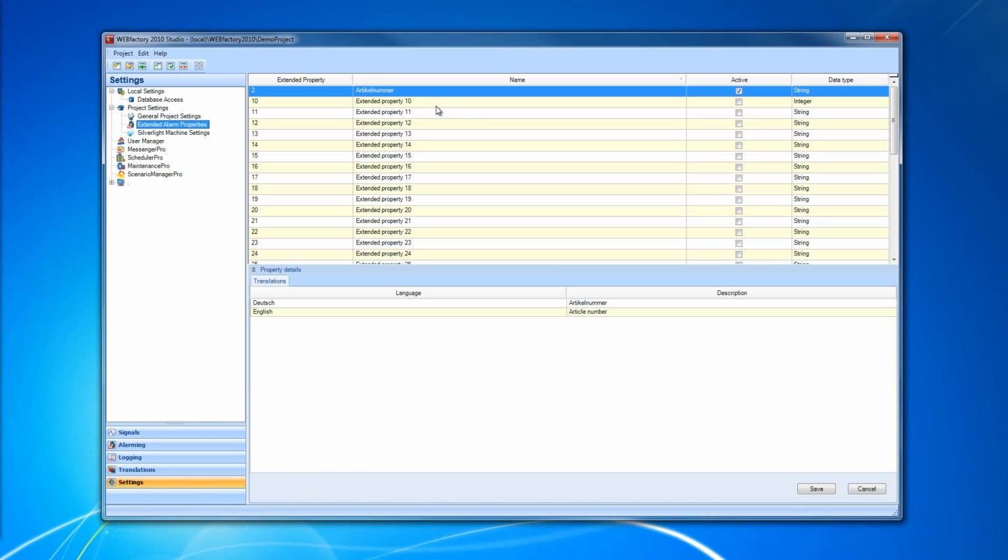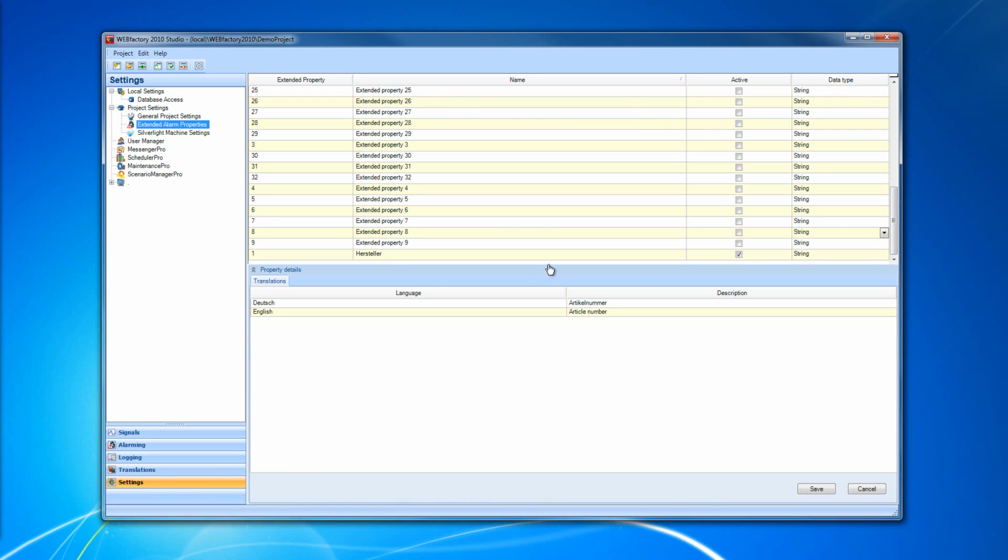So right now we have a couple of extended properties enabled. We have the article number and we also have enabled the manufacturer extended property, and these two extended properties are used by default by our demo project.